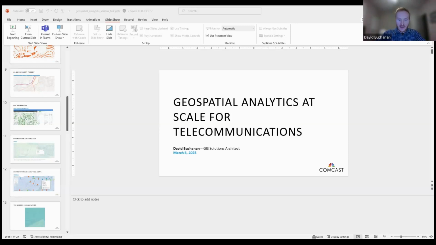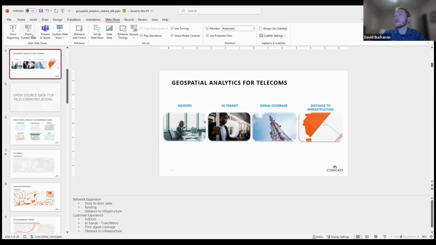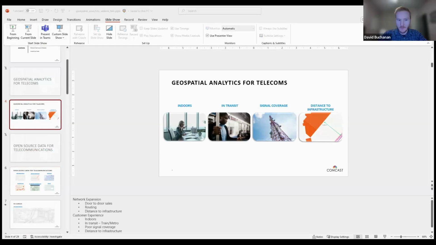David, do you mind actually entering present mode so that people can see your slides? Certainly. Presentation slideshow. Use presenter view. No, just from beginning, click the button on the upper left, from beginning.